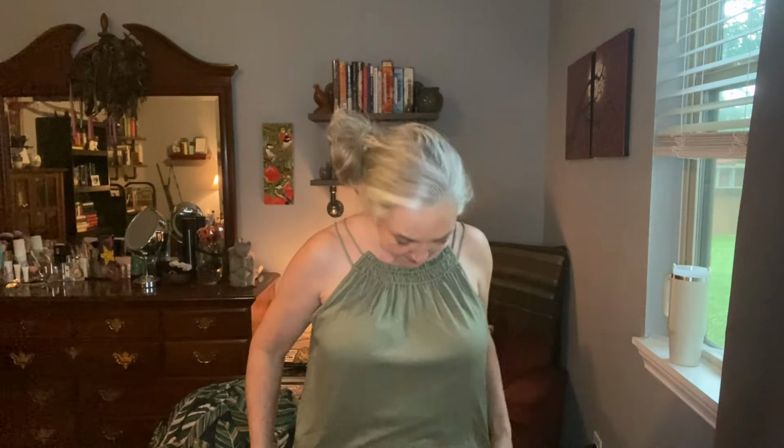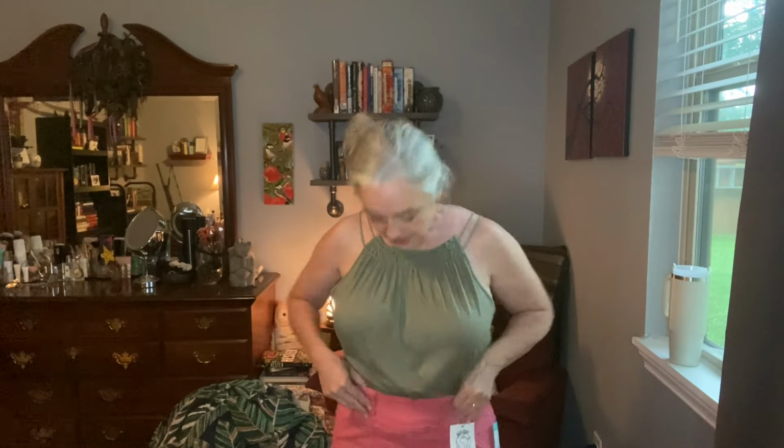Okay, so next, I love this neckline. This is a Berlaine top. I'm not familiar with that brand. I would want to size down in this if I kept it. It's got plenty of room, and then the armholes are lowered, showing my bra strap, or my bra, period. I do like the fitted drape, I think. I do like the color. I think it would be really nice to just go ahead and tuck in, which you can then maybe see the pants a little better. Let me show you the back of the shirt.